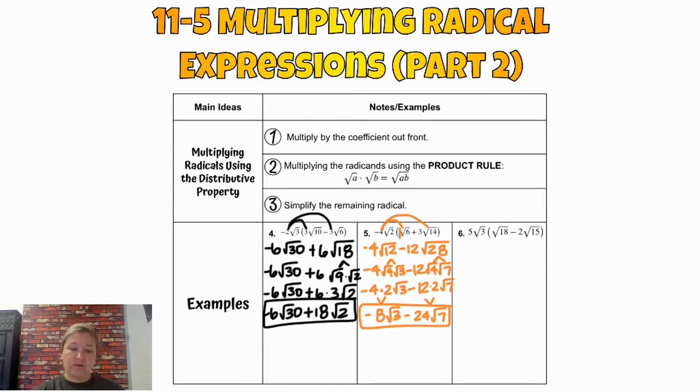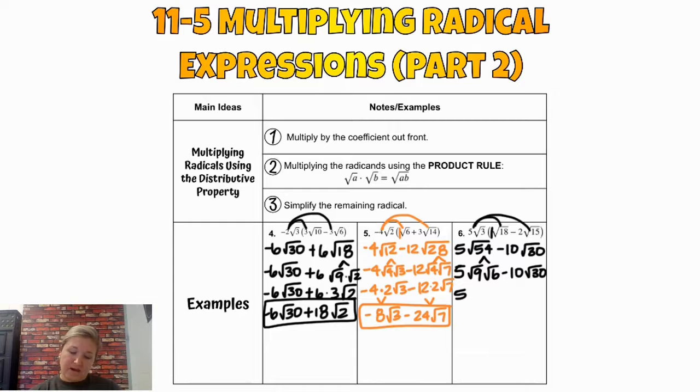Okay, last example here. I'm going to distribute the 5 square root of 3 to both of those expressions. So I'm going to have 5, because remember that coefficient is a 1 there, times the square root of 54, and then minus 10, because that's 5 times negative 2. That's going to give you a negative 10, and the square root of 30. So I'm going to have a perfect square in 54, which is the square root of 9 times the square root of 6. That 5 still stays down. And then there's not a perfect square that can go into 30. So that just stays a square root of 30.